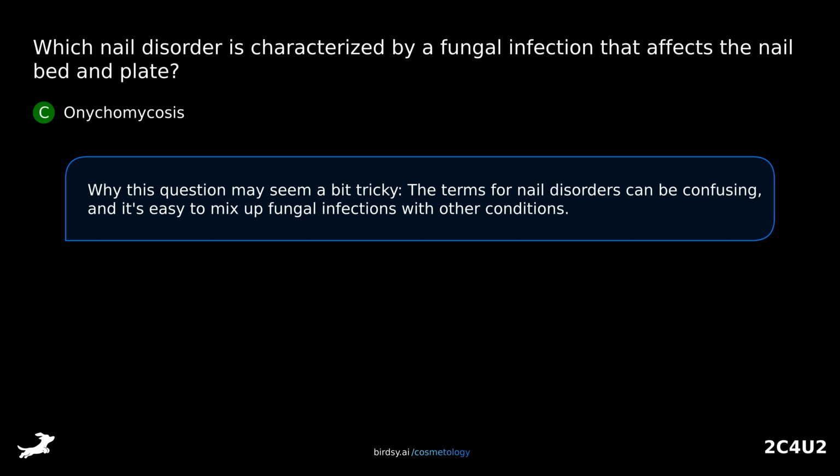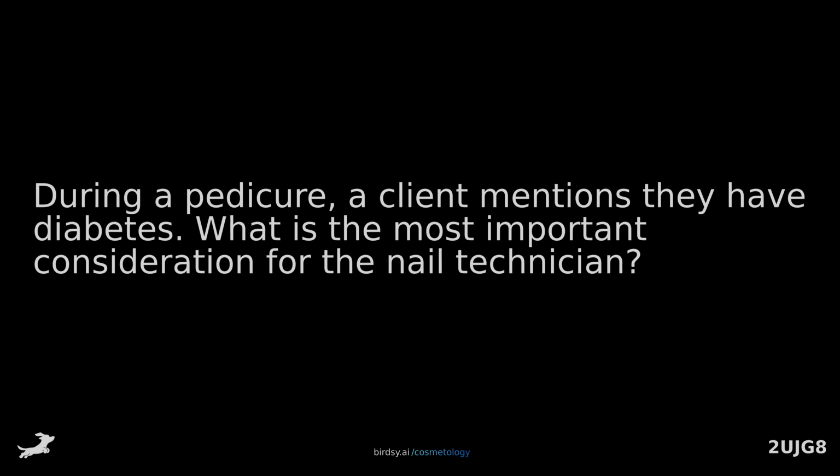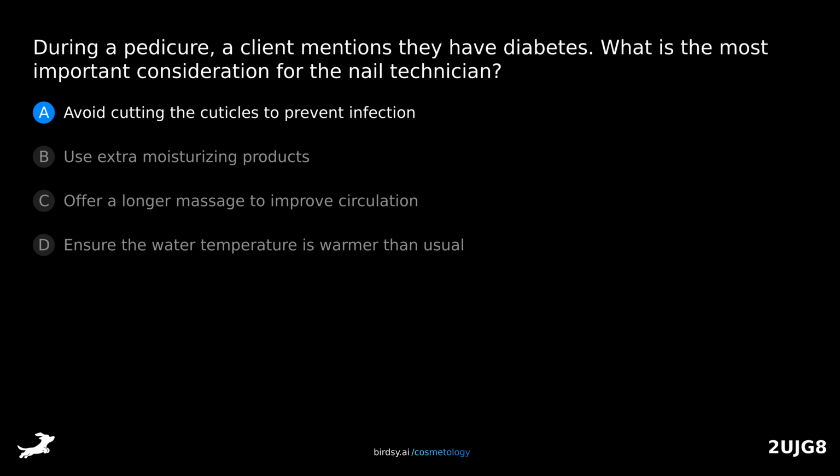Why this question may seem a bit tricky. The terms for nail disorders can be confusing, and it's easy to mix up fungal infections with other conditions. During a pedicure, a client mentions they have diabetes. What is the most important consideration for the nail technician? Is it A, avoid cutting the cuticles to prevent infection, B, use extra moisturizing products, C, offer a longer massage to improve circulation, or D, ensure the water temperature is warmer than usual?